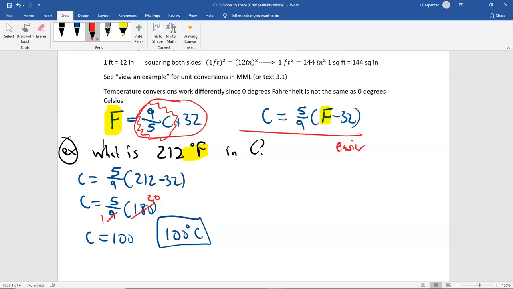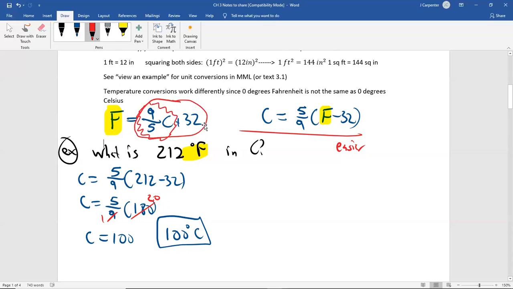Celsius, like every other European conversion, meters, liters, all that stuff, they're all based on powers of 10, because powers of 10 are easier ultimately because we count with our fingers and toes traditionally, and most of us have 10 of each. So that's actually the entire reason we have a counting system based on 10. If all of us were born with 8 fingers and 8 toes, we would count 1, 2, 3, 4, 5, 6, 7, and then it would be 10. There would be no 8 and 9. And then we'd go 11, 12, 13, 14, 15, 16, 17, and then we'd be at 20. And that sounds really weird, I know, but that is the entire reason we count in tens. It's because it's what we have on us, traditionally speaking.